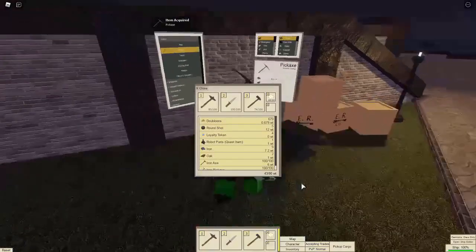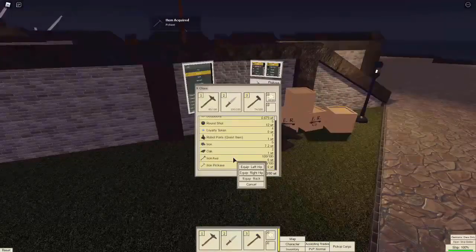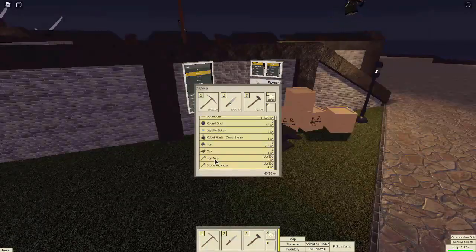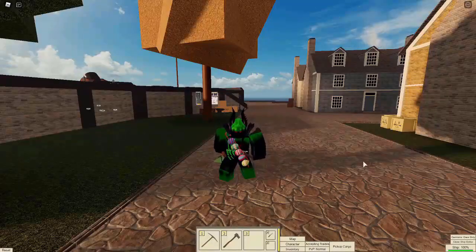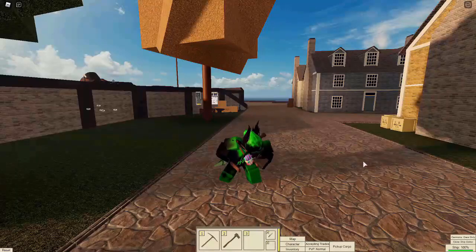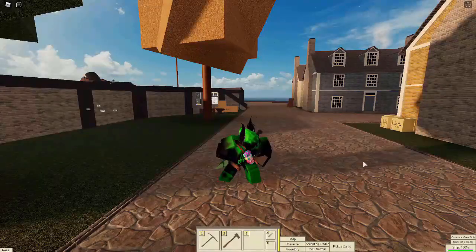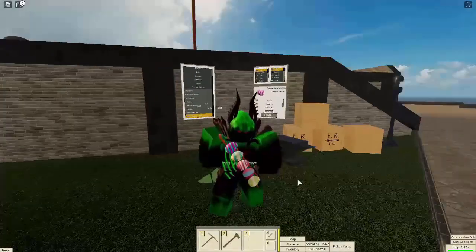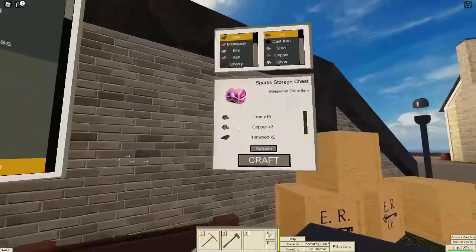So if we go over to inventory, we can see that the tools are right there. So I'm gonna equip this one on the left side and this on the right side. Copper and ironwood are rare drops, so whenever you're mining a rock with an iron pickaxe, you're sometimes going to get copper, and same with trees, whenever you're cutting them down with an iron axe, you're sometimes going to get ironwood.